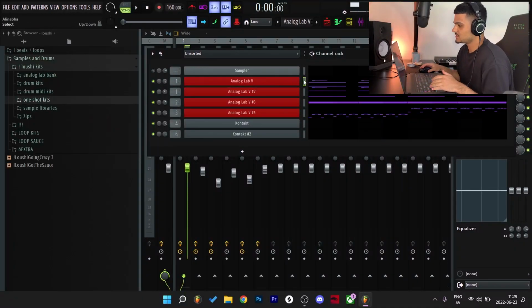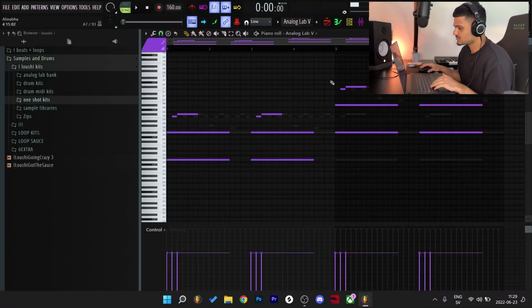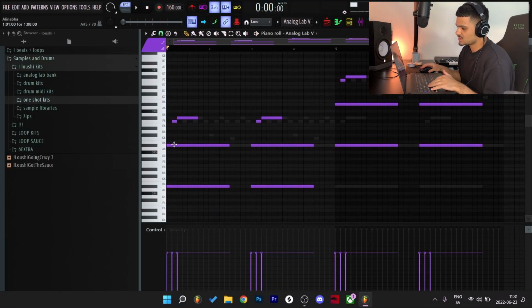So I start off in Analog Lab with a very simple chord progression. I start off at A sharp because the melody was originally in A sharp minor. So I start off at the root note, went up to the 5th and just used the semitone right here, and also pitched down the A sharp 1 octave down.